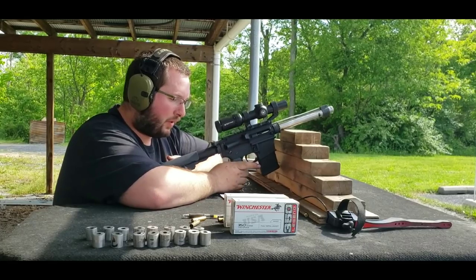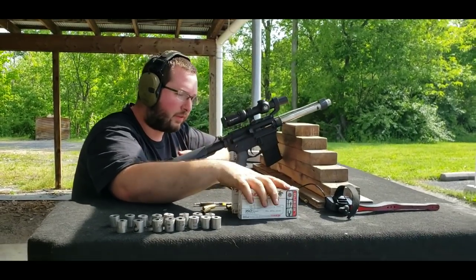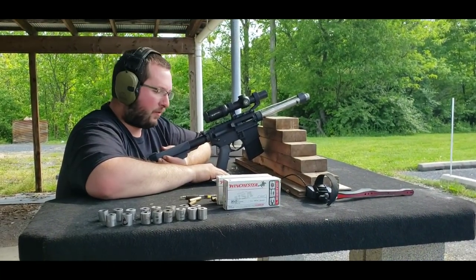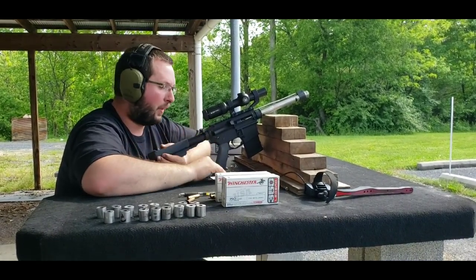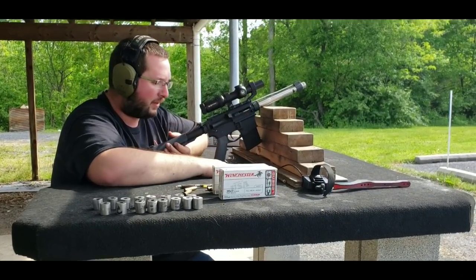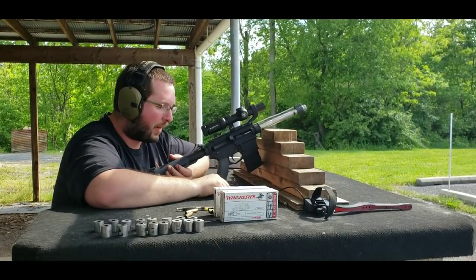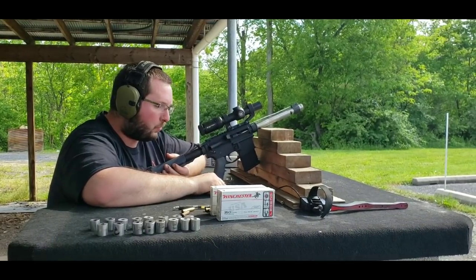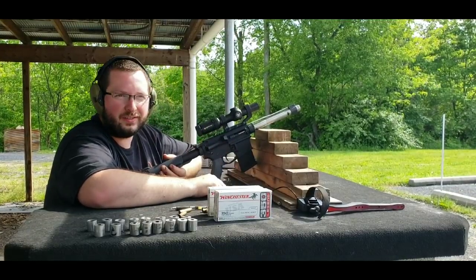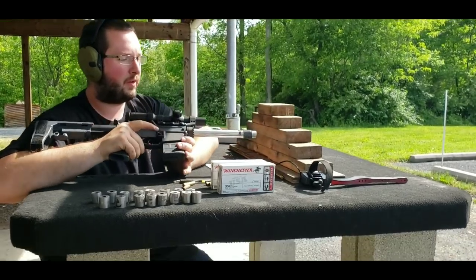Okay, so 9-inch barrel. We're still pushing a 145-150 grain bullet in the neighborhood of 2,000 feet per second, and we're doing it comfortably. This isn't down in the 19s and dipping back into the 2000s. This is solid. I'm going to say it's going to come in right around 2035 feet per second.